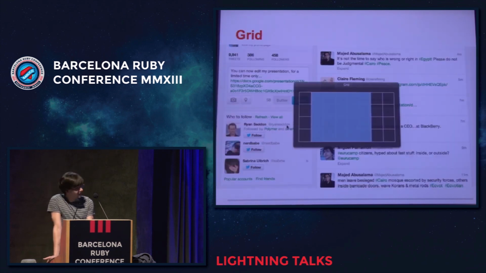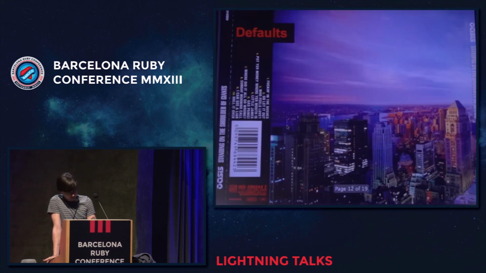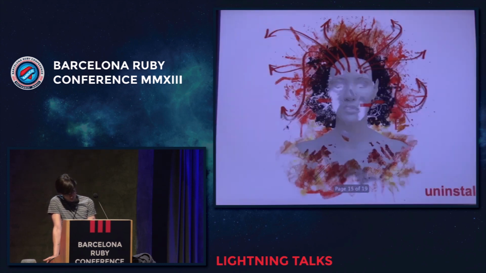Oh. So, Grid. This is for moving screens around. Deprecated apps, abandonware. If you want it, tell me, I can give you the app. Yeah, and then I'm now straying away from the whole Ruby thing.